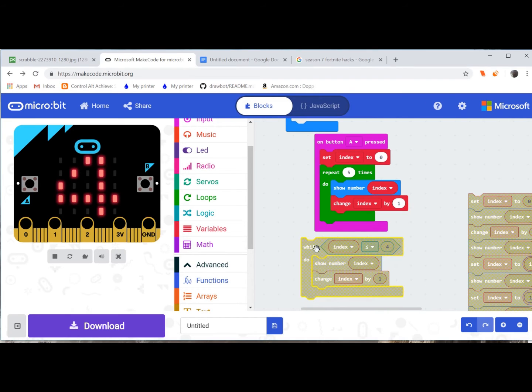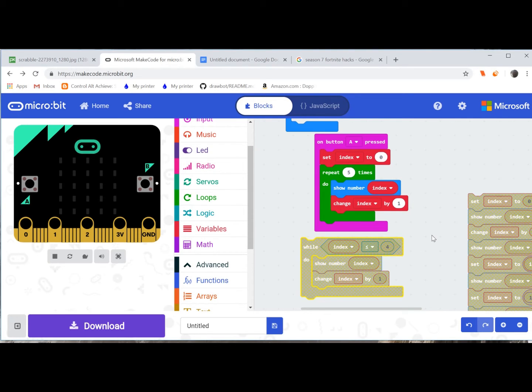All right, so the difference between using the repeat loop and using a while loop is that the while loop is always checking to see if this is still true. So if something were to happen and change this index other than this, it could repeat less than 4 times. Let's say you had to press A and it added 1 to index, so you could skip a number. The repeat loop is going to dumbly follow the same instructions regardless of how many times.